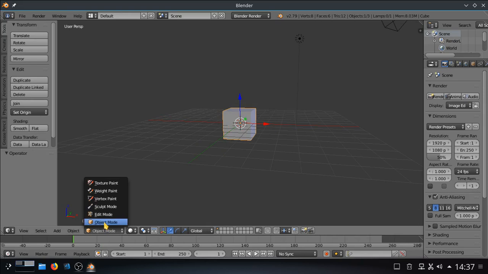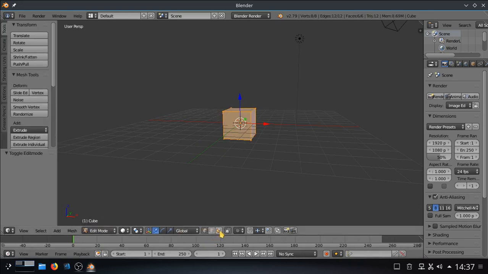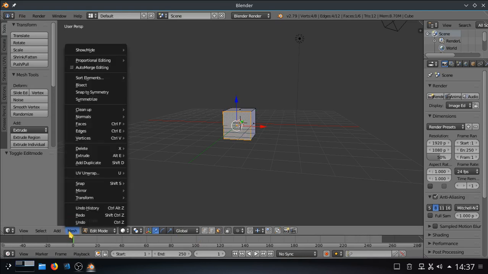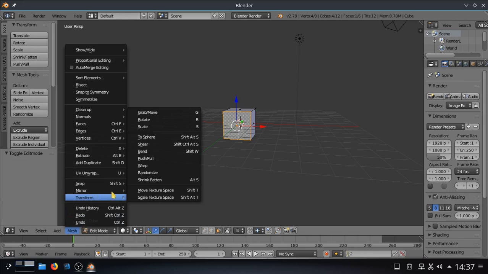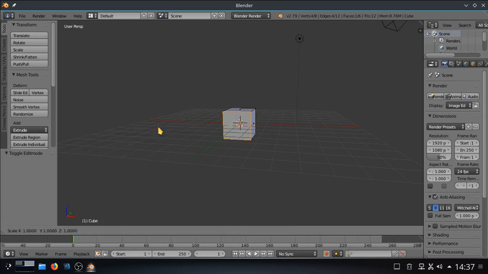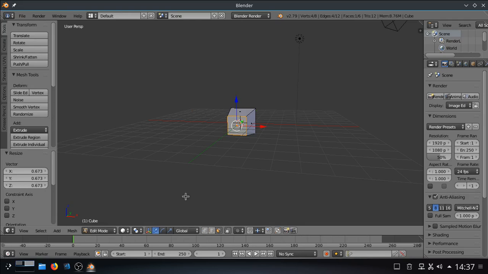If I go into edit mode, I choose a face, I right click on that face, transform it, scale it, there you go. I'm just moving the mouse around and you can see it's going to a lovely shape. Left click, done. There you go. Model 1 done.